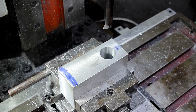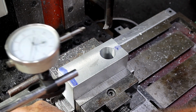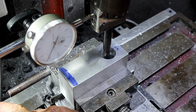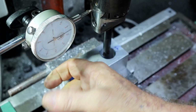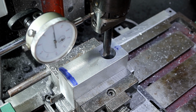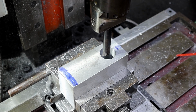Alrighty, I'm going to get in the path of something that Matty from Matty's workshop does, although he has a bigger boring head and he can put a bar in here and mount his dial gauge here. But this is not big enough, so I'm just going to sit mine here on the table. For those of you who are new to the channel, this is a homemade boring head, so the markings on it may well be just a little dubious. Righto, got to come over here, 0.3. Actually, I might come over 0.2 and just see what it looks like after I've made a cut. Righto, that'll do me. We'll just make a small cut and check it with the vernier and just see.